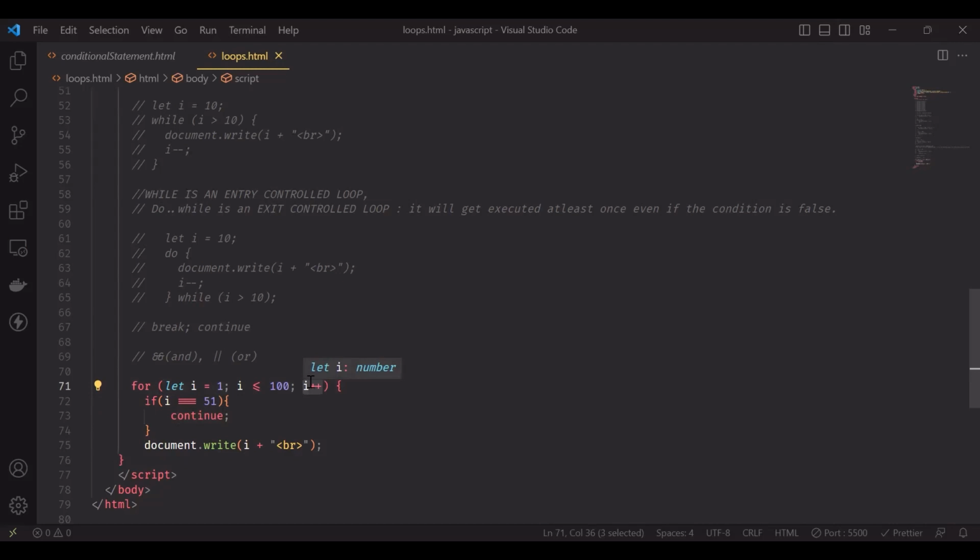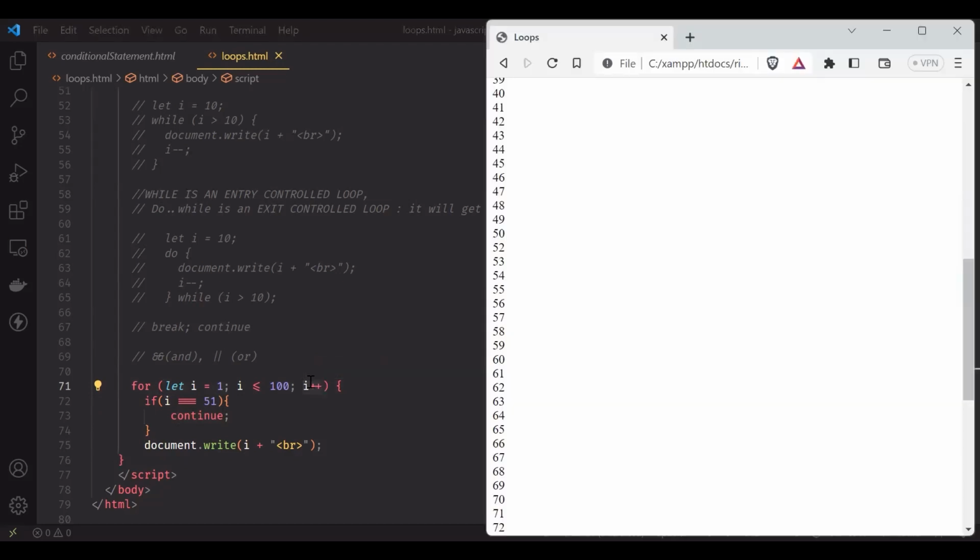51 के केस में हमने कुछ नहीं किया. That means on the output, for 51 and for 51 only, line 75 was not executed. Therefore, you are not seeing 51 in the lineup. You have 1 to 50, you have 52 to 100, but 51 के केस में we made the loop continue to the next step. 51 के केस में हमने document write I execute ही नहीं किया.